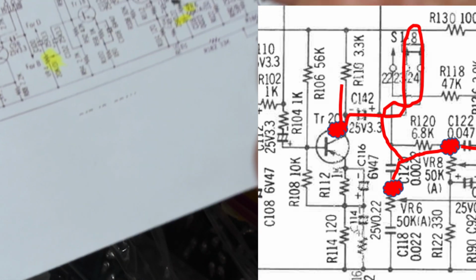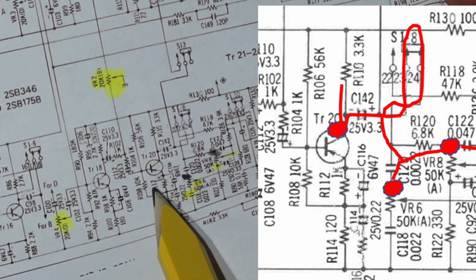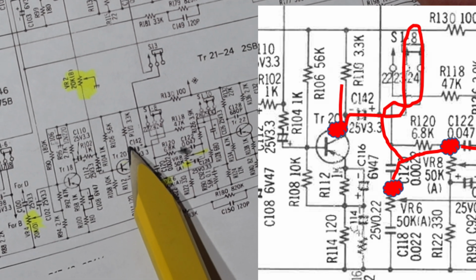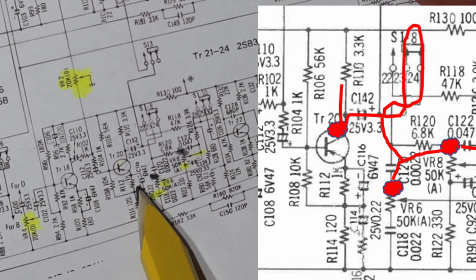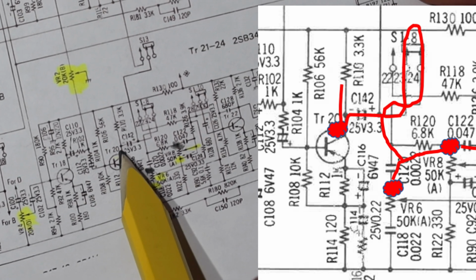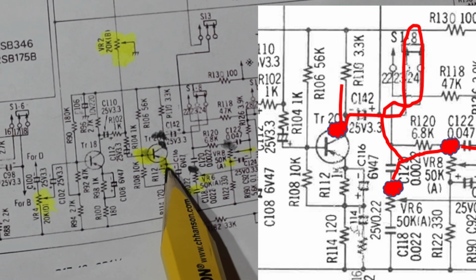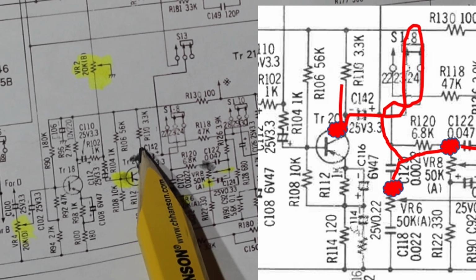Okay, so we go to the schematic. Here's TR20 right here. Yeah, see, there's an R110. It goes to the collector. So that's noisy, and so is the connection to C142. That's noisy. The base is quiet, or I can't hear it. And the emitter was quiet. So we got quiet, quiet, and we have noise right here. Let me mark that up. Okay, so I've marked that up for TR20. I was quiet on the emitter and the base. I had noise in the collector that I was able to hear, that T-shaped piece that went to both C142 and R110.